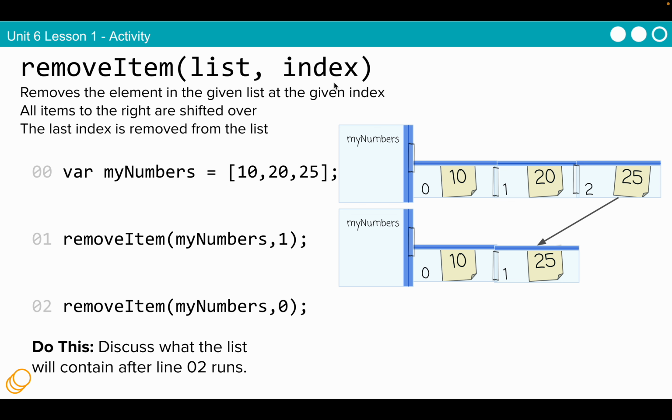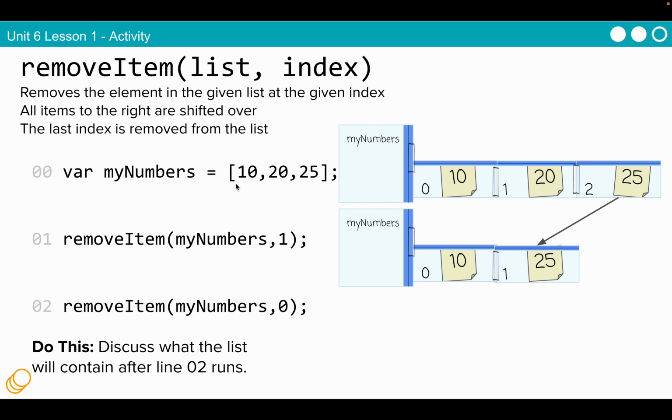So the remove item command will remove an item from a list. When it removes the item from the list, everything to the right shifts to the left.